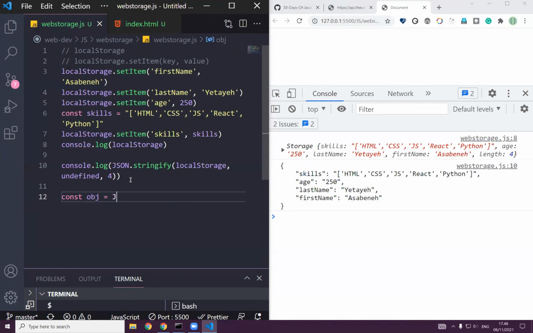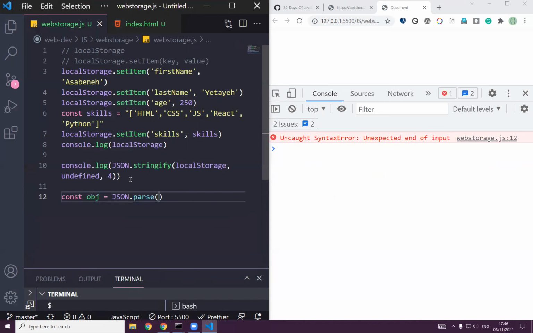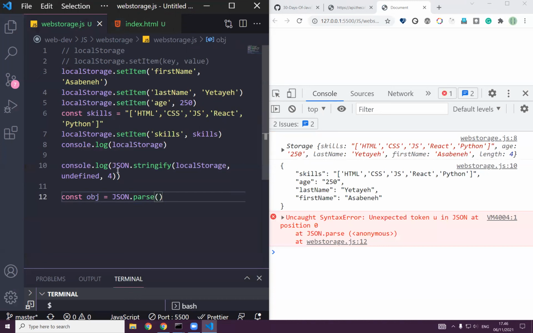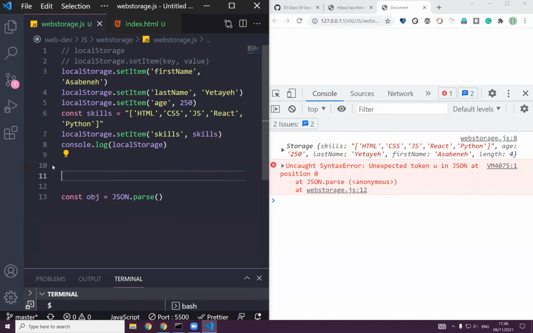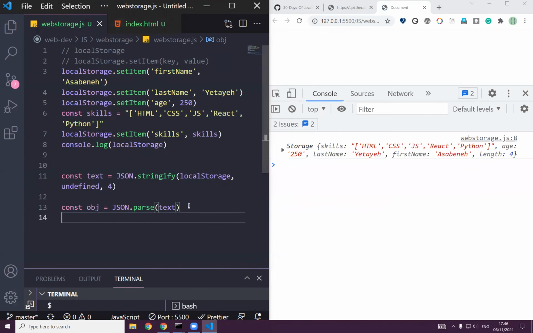So first I have to say JSON.parse, and then maybe I have to store this in something like a text, const text. Yeah, it's not like a text now. Then I have to parse this text.